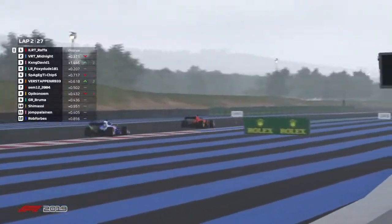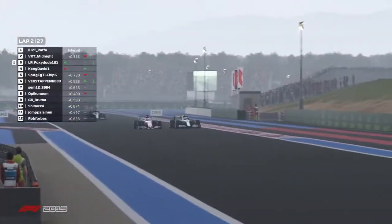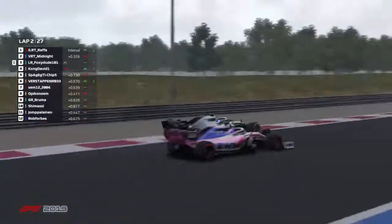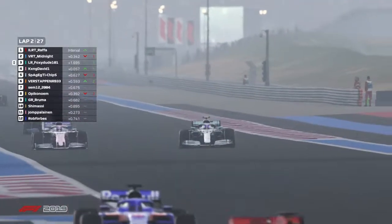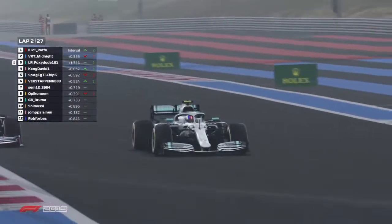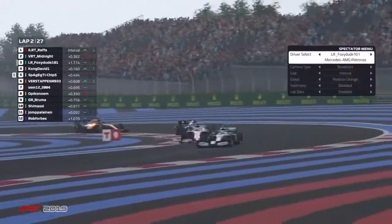King David has also overtaken Foxy Dude on track, and they're side by side actually heading towards the Mistral chicane along the straight then. It looks like Foxy might be running slightly lower wings because he's got more speed in towards the next turn then. Turns 8 and 9. It looks like he's managed to defend that position only just though. Those low wings must definitely be helping him.